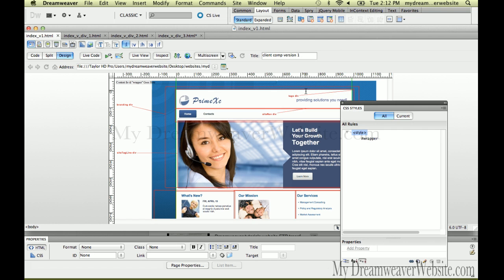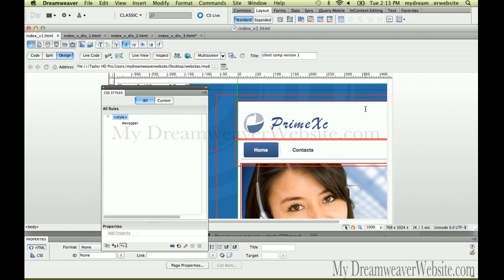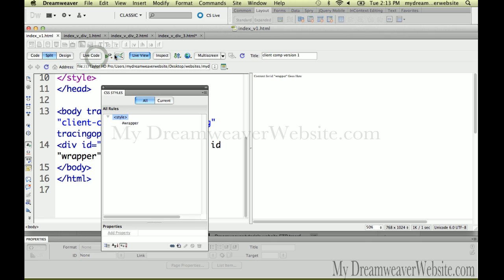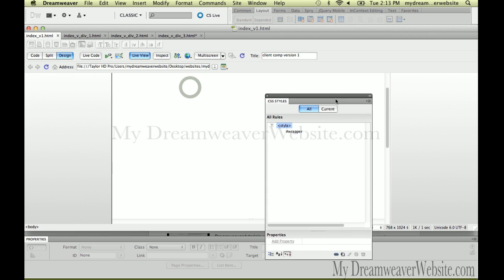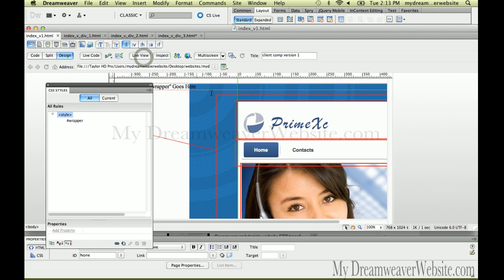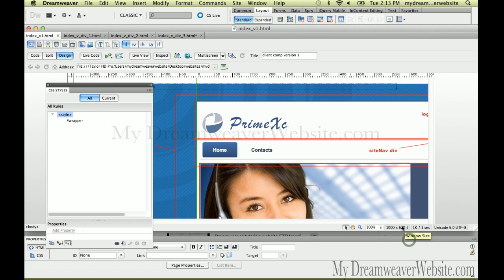Now, what we can do here is come up with different site colors by sampling these exact colors. We can assign those colors to a rule, or we can assign the colors to a tag. Let's go to live view. Therefore, I can scroll in and scroll out. Now, again, if you go to live view, you won't be able to see that tracing comp. So let's just change this to tablet, and change it to the size here.